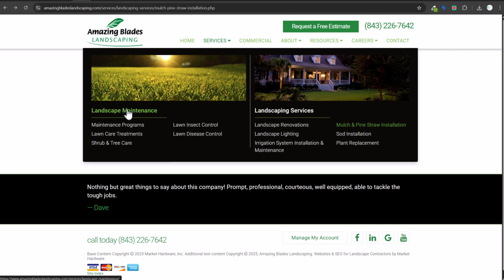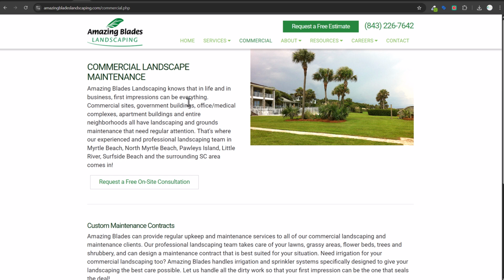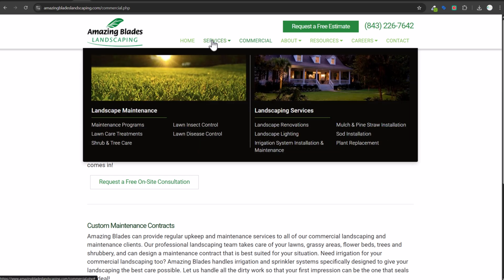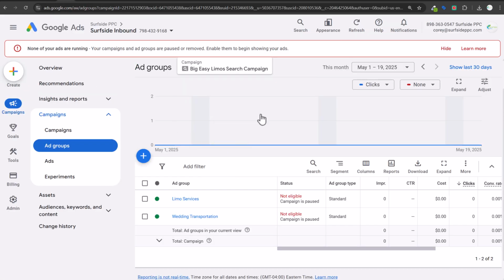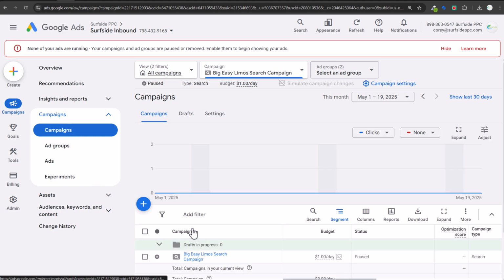You could potentially split these by, okay, let's put lighting into its own campaign, and then we're going to put all of the other lawn landscaping type of services, mulch, sod, plants, all of those into their own campaign. Potentially split out commercial type of services. Really depends on where you want to spend your budget, but ultimately, to make it very simple, you could start with one campaign, a search campaign, set up your different ad groups for the different services that you offer, and basically go through the campaign process.